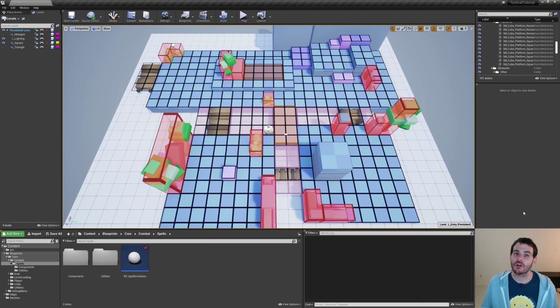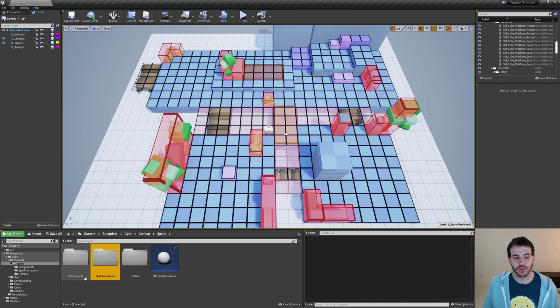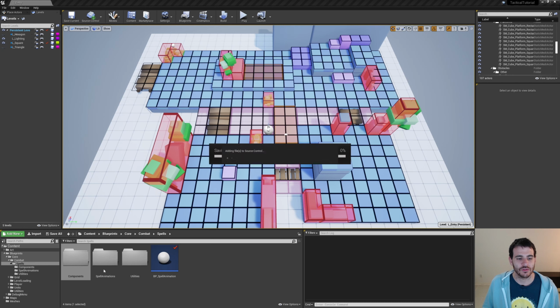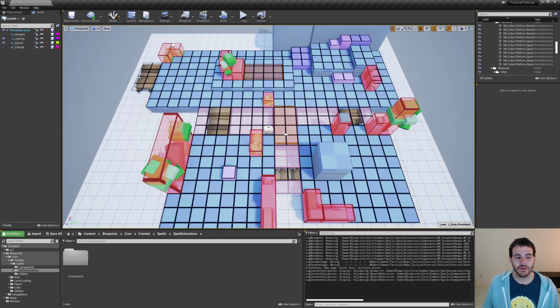And now to start creating our spells, we're going to need a few new assets to make the spells a little bit prettier than just some red cubes on the grid. So I'm going to need to import those, which I'm going to do inside a new folder, but I'm going to organize a few things at the same time. Here in my spell folder, I'm going to start by creating a new folder, which I'm going to name spell animations. And I will take the time to move the components inside the spell animations because I think that's where it makes more sense. So move there. Then inside my spell animations folder, I can open it and create a new folder that I'm going to name assets. And then inside the assets folder, I'm going to import my assets.